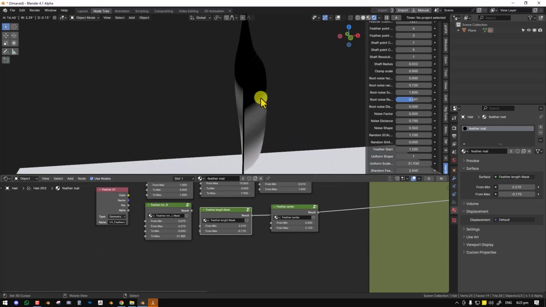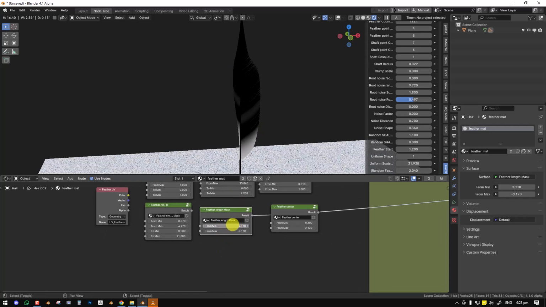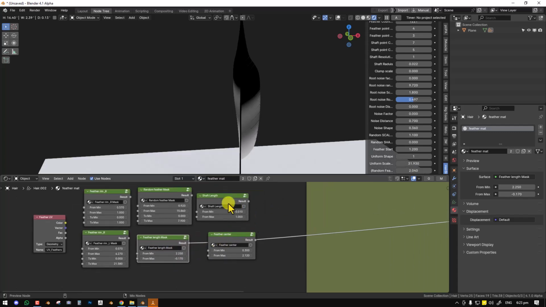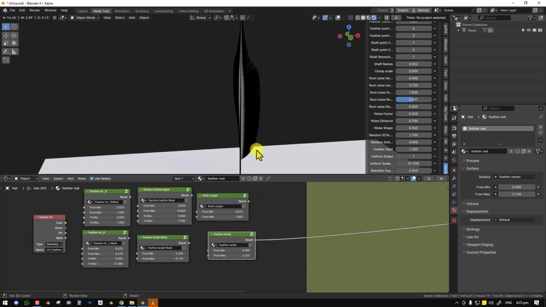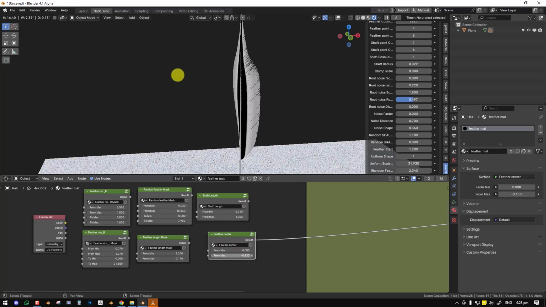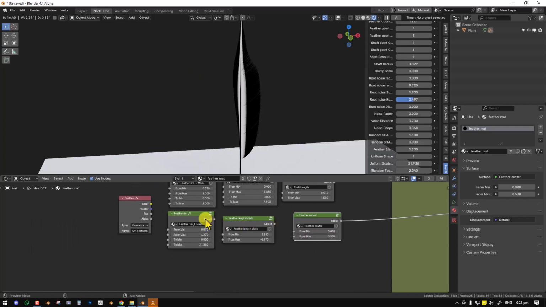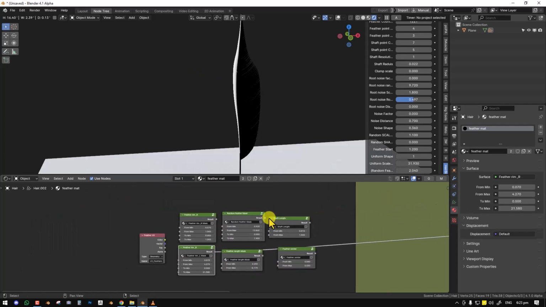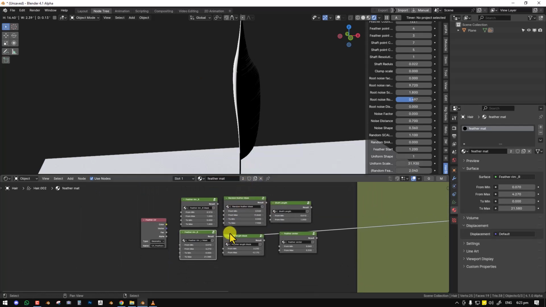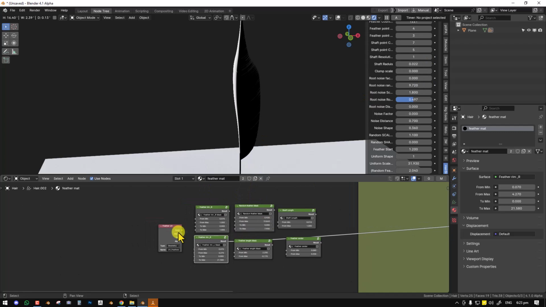Then you have the feather length to add a nice falloff effect. Then you have the feather center. You can control if you need a color there. And yeah, that's it. This will help you customize your material. It's always going to be there anytime you add this.